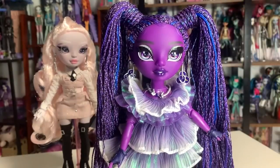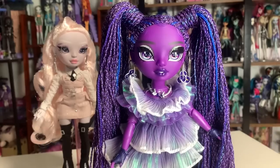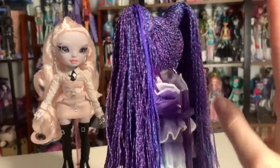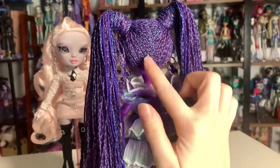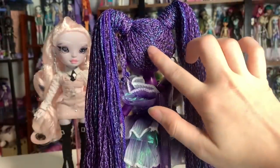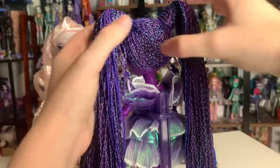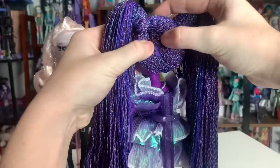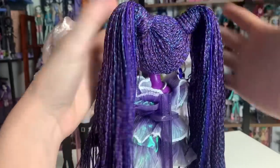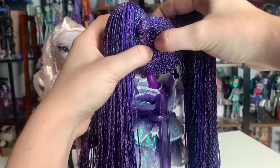Also, I'm very excited for the return of micro braids. Normally I will take the doll's hair down to show you the rooting pattern, but I do want to tell you that it's not very dense because it's micro braids. Micro braids are huge inside of the head because it's a knot tied in a micro braid or burned edge. I'm not 100% sure how they do these particular dolls' micro braids. But in addition to that, they're very thick and heavy. So if you put too much on the head, I'll show you. This is actually a very typical rooting pattern for micro braids. And if you think about how micro braids are done on human hair, the rooting pattern also really makes sense. It's just that there's not hair coming out of each little spot on the scalp.